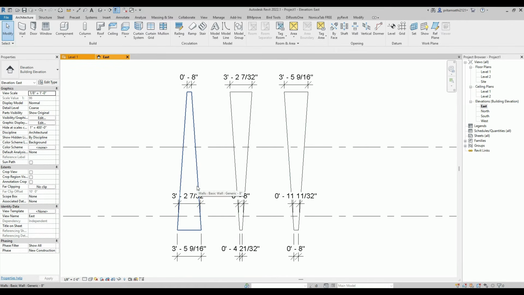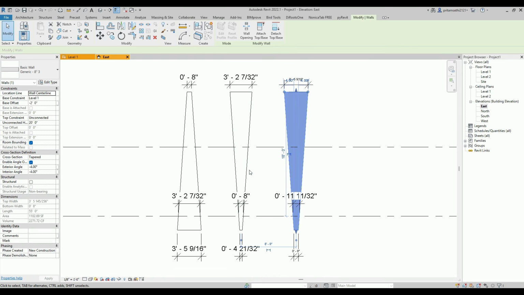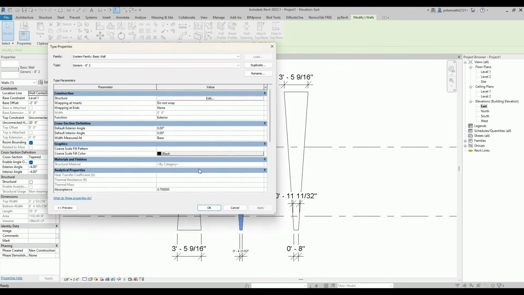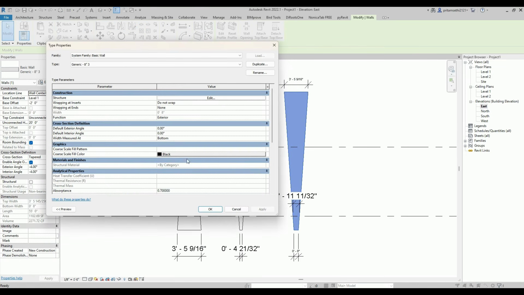Now understand each wall's behavior one by one. So this is top, this is base, and this is bottom. Okay, let's confirm it. This is base and this is bottom. Yes.